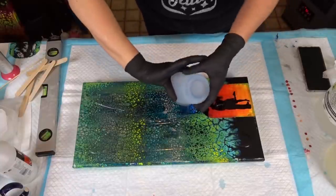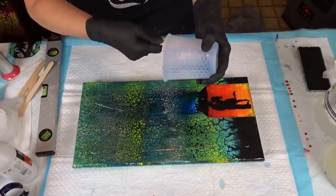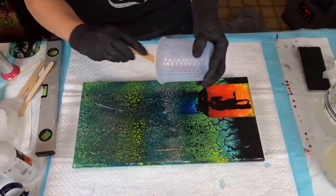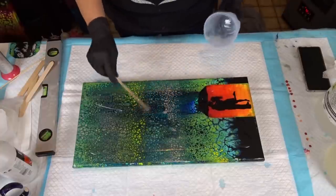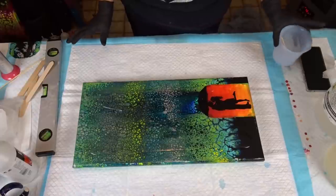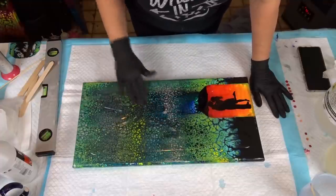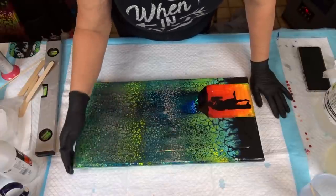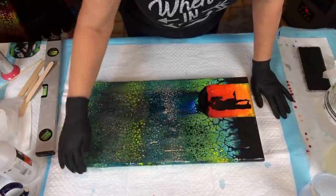So I am putting the whole lot on. It takes out all of those little lines from the liquid varnish, and it just pops everything. I just love putting resin on top of these. So now we're gonna get in and play. We're just gonna move it around like I did in my other video. Move it around and work it in. You wanna massage it. You wanna make sure that your canvas is level.